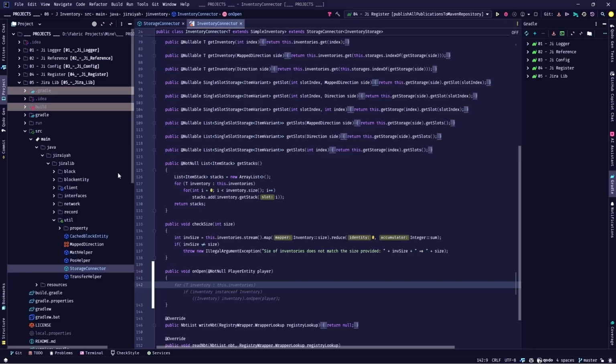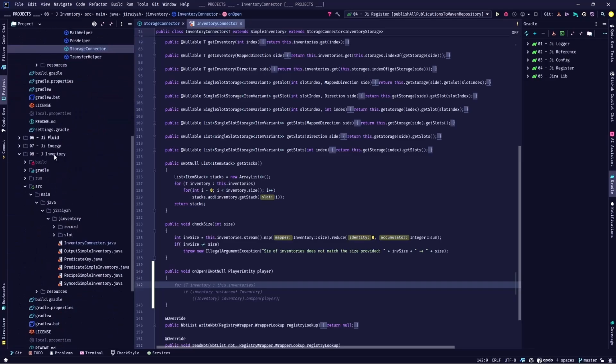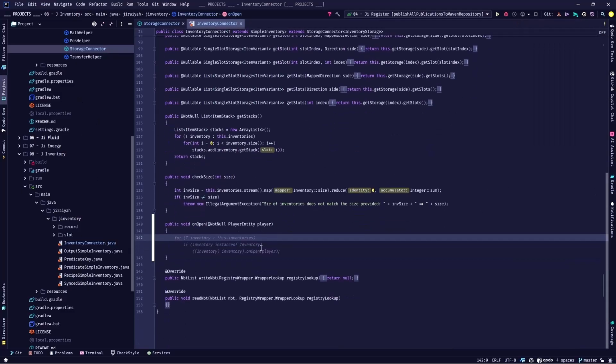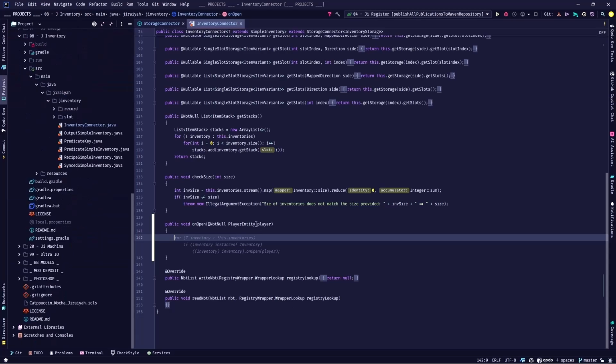So I need to push it into Maven, and then I need to add the JInventory to the list and resync the Gradle. So right now I'm working on a project that does not exist in Gradle. And there is a reason for that, but I will talk about that reason in the next video. Many things happened in the JiraLib, and I will talk about them and walk you through each one of them in future episodes. But right now, I want to finish this inventory connector and anything related to the JInventory.